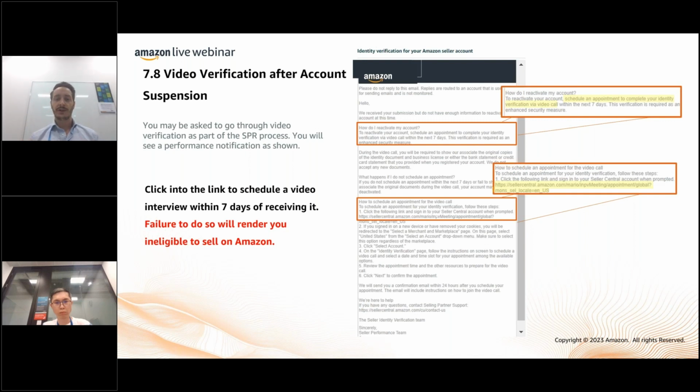It's one of these very tedious processes, right? So that's one of the reasons why our account managers in global selling really try and push you to complete your registration, because we want to minimize these seller performance reviews, retriggers, and your account getting deactivated. We do not want you to go into those situations.